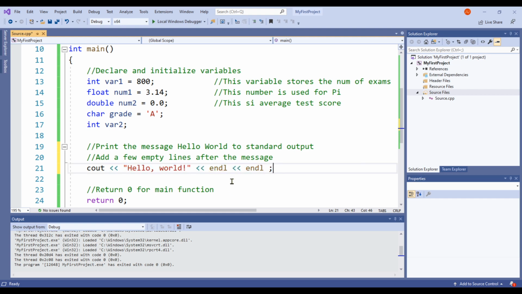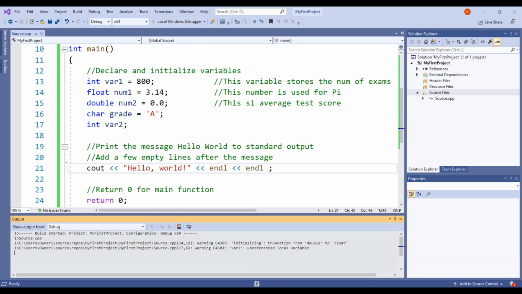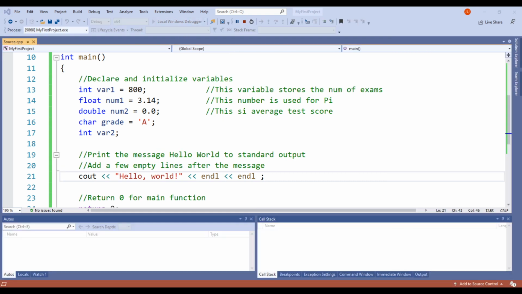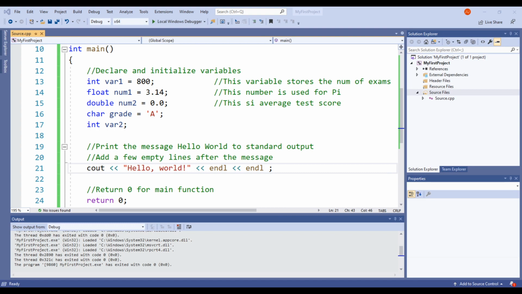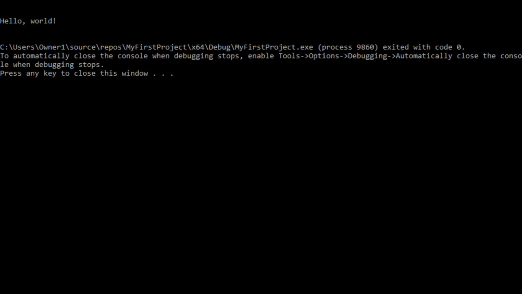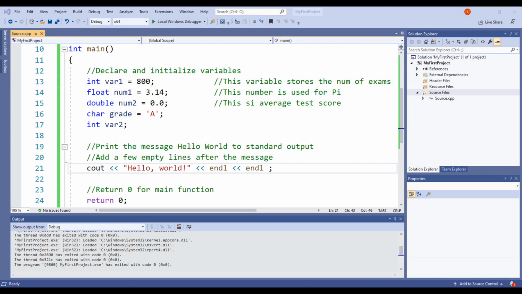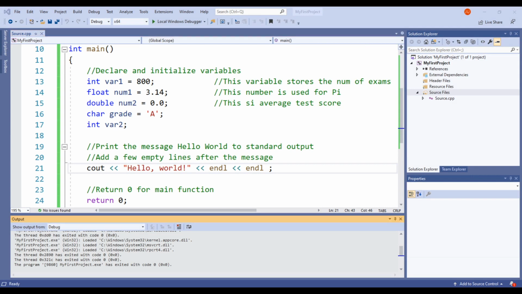So let's see the difference in the way that this is displayed now. Okay. There we go. Now I've got a little bit of space, okay, which I like. I like this stuff being down at the bottom. I might even start trying to push it down even further. But anyway, so there's our hello world, and then we have a couple of carriage returns after that, giving us a little bit of space. All right, so let's try something else. You don't have to do it with the endls. Okay, that's one way to do it.